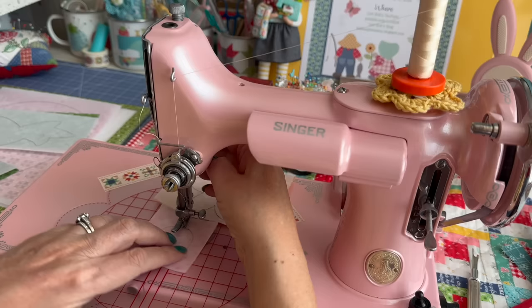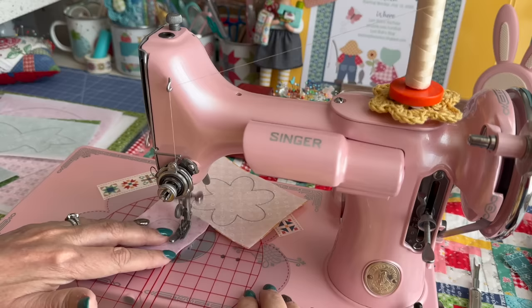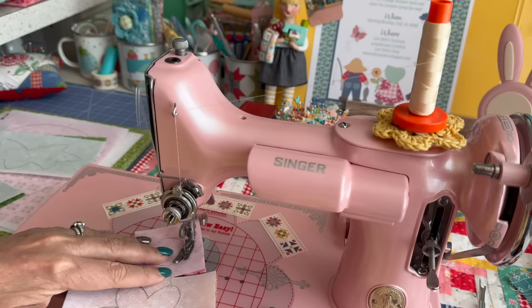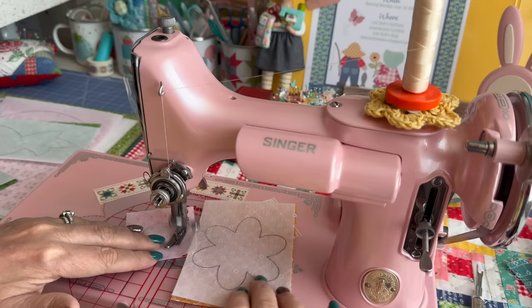I've learned to give the advice that you can sew around it twice if you want. So this is how I sew my circles. I just go around it twice, because it only takes a few more minutes, or seconds actually, for each shape that you did want to sew around twice, and just a little bit more thread, but that just makes it seem stronger.